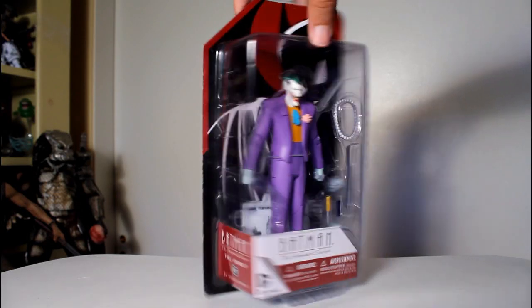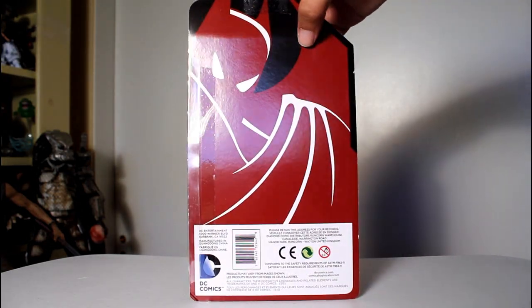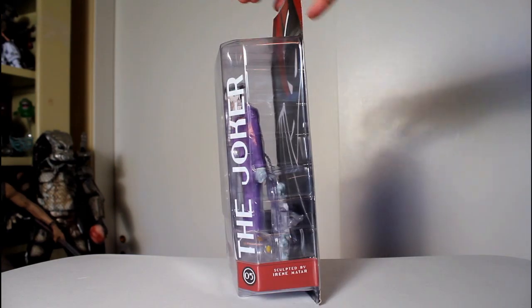Hey, this is John Carlos, and I'm here with a look at the DC Collectibles action figure of the Joker from Batman: The Animated Series.